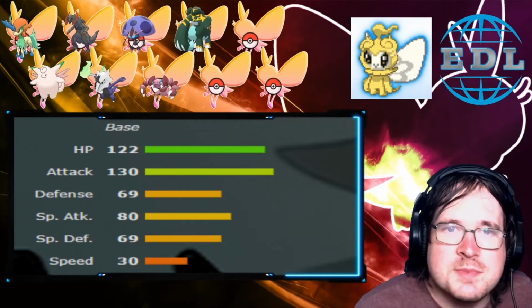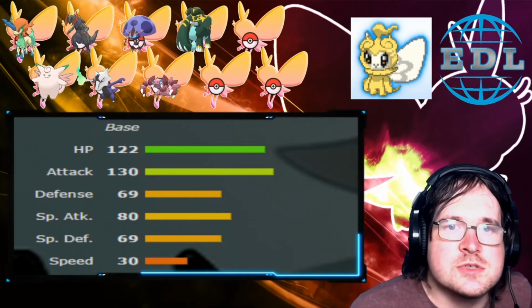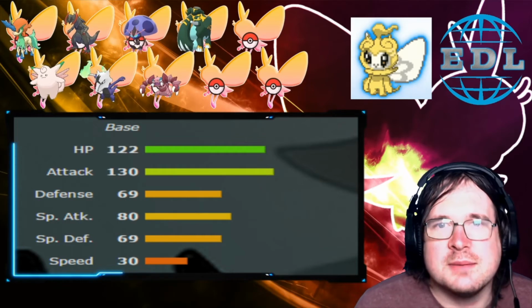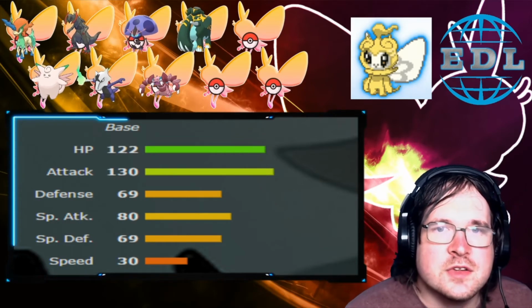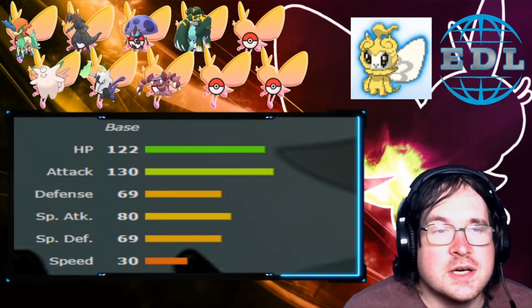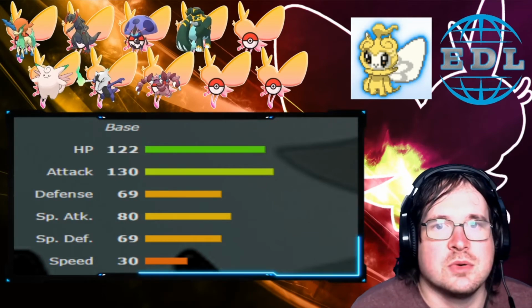Very slow, which makes it exceptional in Trick Room, which we do like. Gets a lot of power, moves like Heavy Slam, gets Power Whip of course, gets Play Rough, gets Earthquake, does also get Rocks, which is nice for us as well. We've got plenty of hazard setters on this team already.